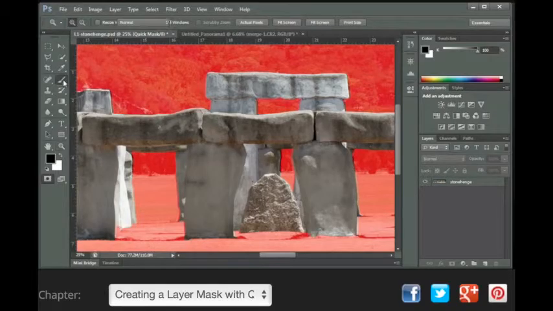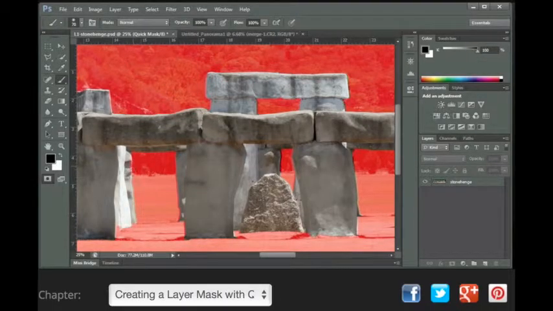If I use my brush tool, I can click and drag to add to my selection. You can see where that's starting to turn with the shades of red. If you need to make your brush larger, you can increase the size of your brush by tapping the right bracket key, or going up to your brush settings and adjusting the diameter there. I'm using a 70 pixel brush with a slight soft edge.